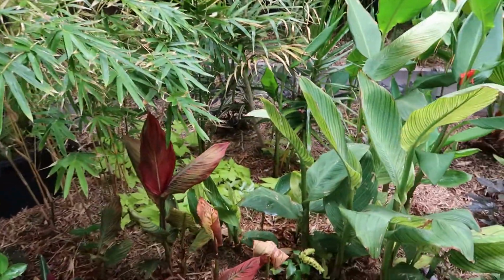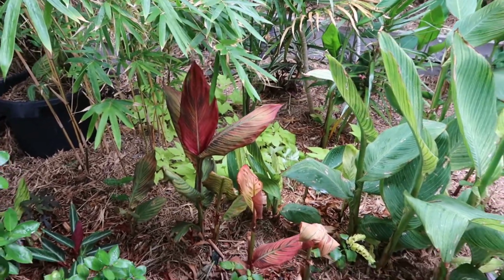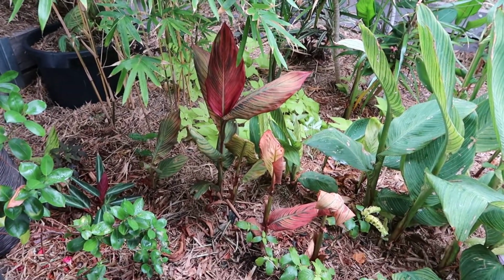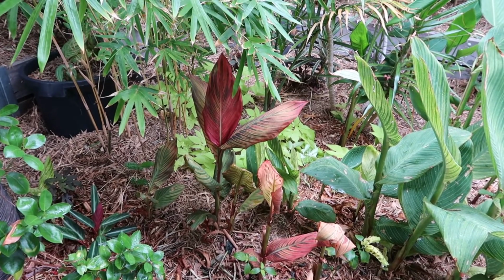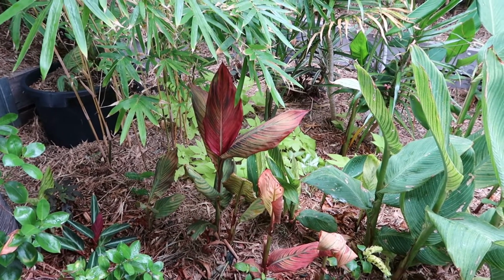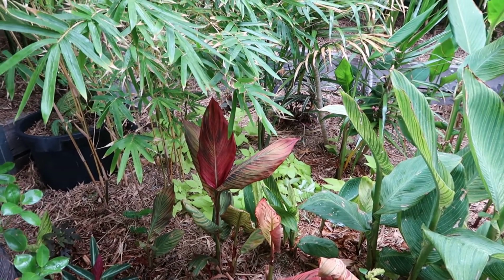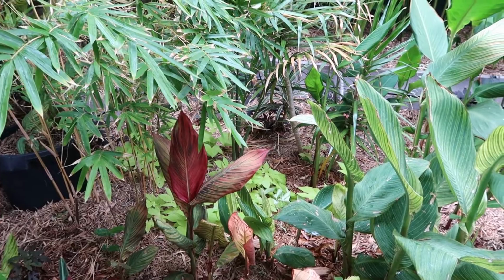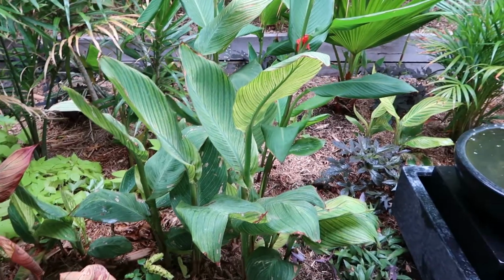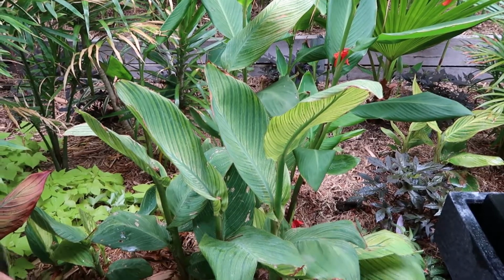The plan there is to put some of the elephant ears, we're not sure how many at this stage, into this area here. We've got a canna lily that's really doing very poorly, and I think it needs more light. We're going to dig that one out and put some elephant ears in there. That area gets a fair bit of shade. It's a bit half and half shade, sun, depending on the time of the year, and it really has struggled there. I've got no idea why. The one next to it's doing okay. That's a Bengal tiger or Pretoria. That's going a little bit better, so we'll keep that one there.